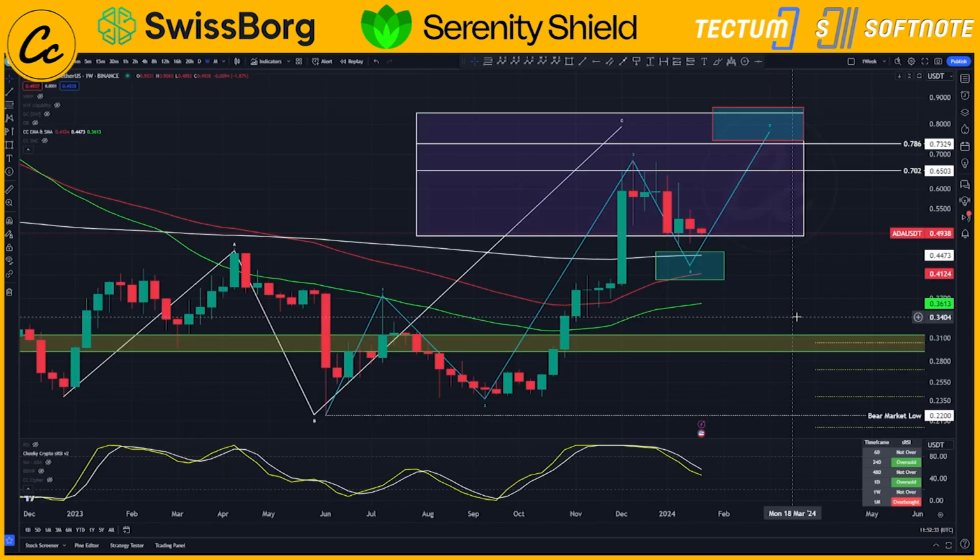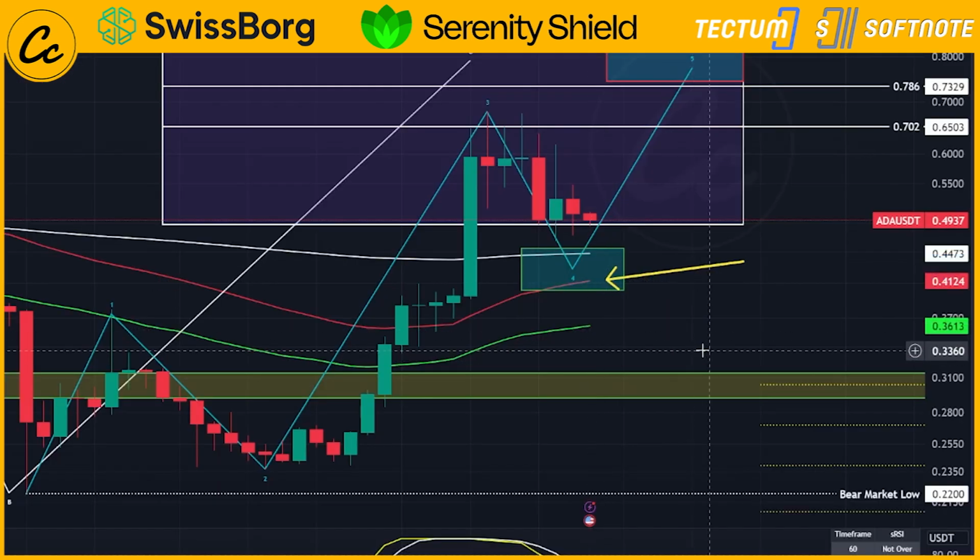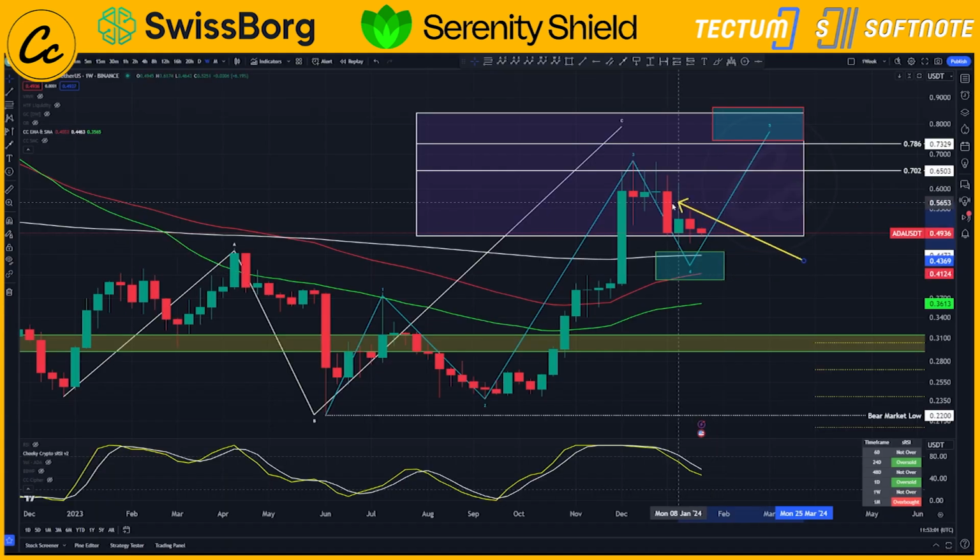But when we throw over onto the weekly chart, what would that tell us for the possible moves to the upside? First of all, we'll look at the EMAs, and is there any confluence we see with the EMAs? Well, there is. The 50 EMA here, the red one, on the weekly chart also marries up with the 200 EMA on the daily chart, around about that 41 cents level. So the idea of still dropping down into this typical retracement for this wave 4 is highly likely.